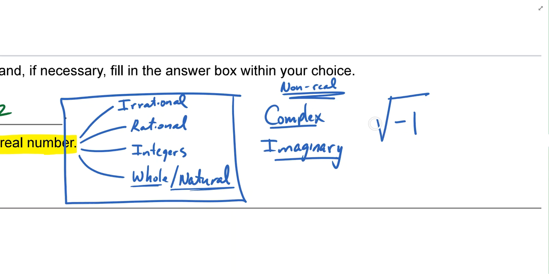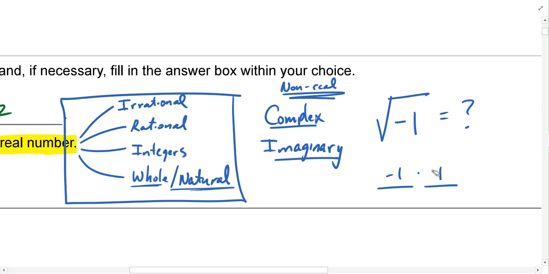For example, I think you would be very hard-pressed to find a solution to this particular question. What is the square root of negative 1? Because remember, what we're looking for is a value that multiplies by itself to equal negative 1. And certainly negative 1 times negative 1 looks like it might be a good candidate, but when you multiply those together, we end up with a positive 1. There's no way that 1 times 1 would work because the same thing happens. And so some of you will say, well, what if you multiply negative 1 times 1? Doesn't that return the result negative 1? And the answer to that is yes, but now we're not multiplying a number by itself.